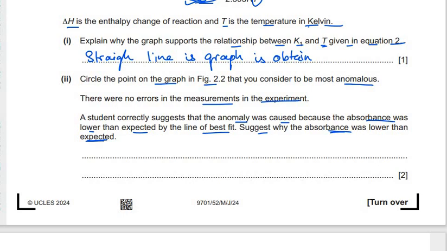If the color produced was less, that shows that enough volume of the solutions were not added. Here they have clearly shown that the measurements were done correctly. There was no error in the measurements. So what can be wrong is that if the color is low, the volumes added should be low.